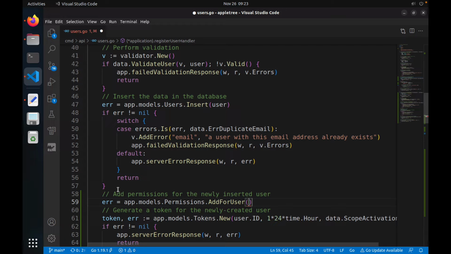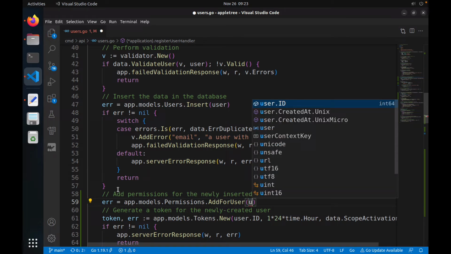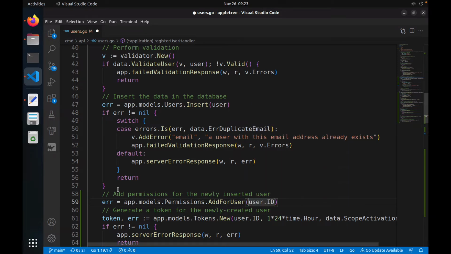So we need to provide the user ID, which we already have right there, so we will say user.id. All right. And what else do we need to provide? We need to provide whatever codes.